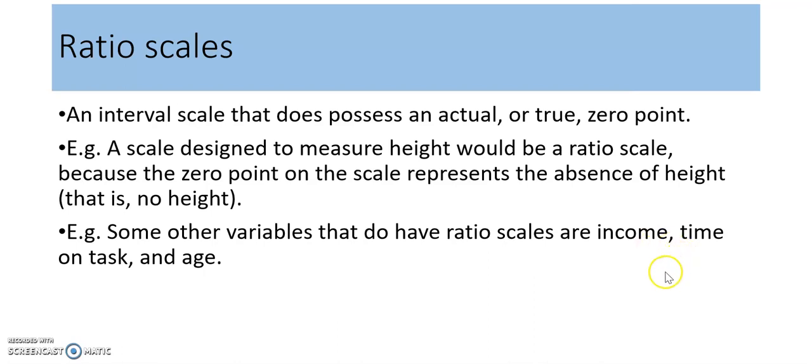Okay, time on task, the time that is used to describe how a task is done or completed, in how long the task has been completed. Or it can also be used to describe age, right? So when you say the difference between our ages is 2, then it is ratio scales.